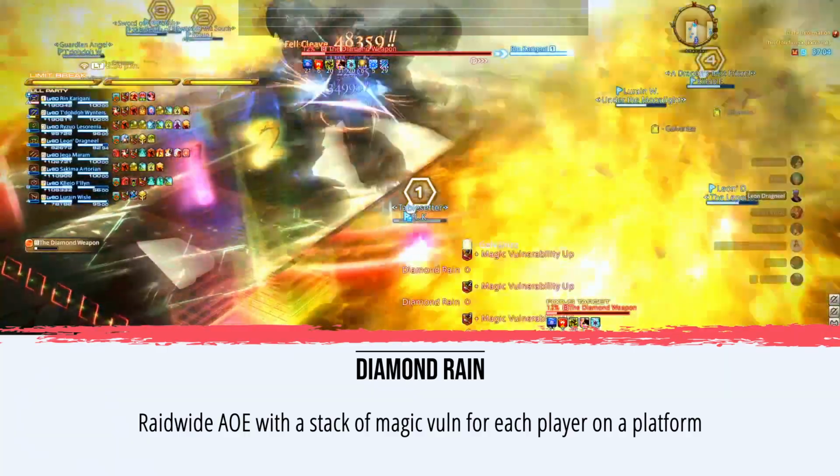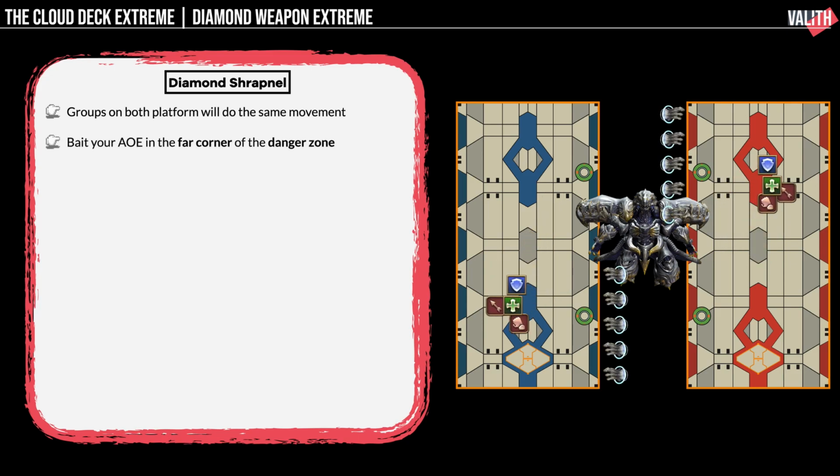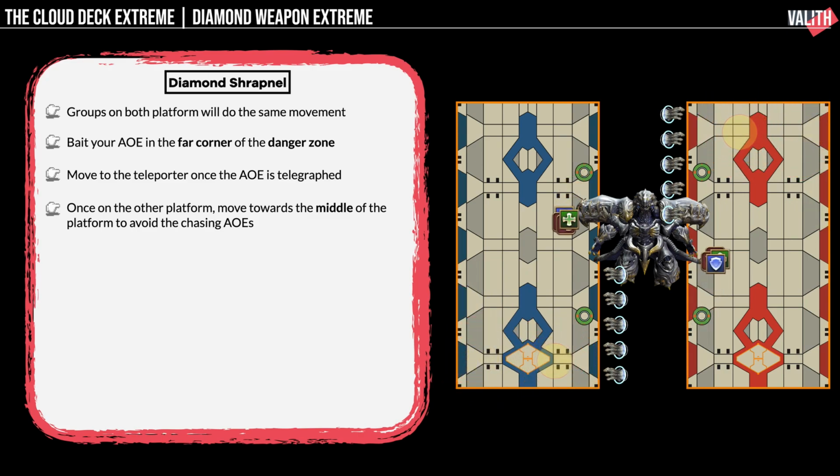This leads us to the final big mechanic. Diamond Shrapnel. Groups on both platforms will do the same movement here. This is a follow the leader mechanic. Bait your AoE in the far corners of the danger zone, move to the teleporter once the AoE circle is telegraphed. Once on the other platform, move along the middle to avoid the chasing AoEs and maintain uptime.